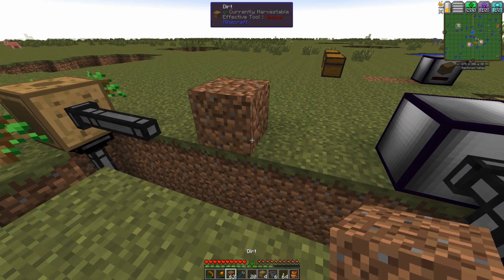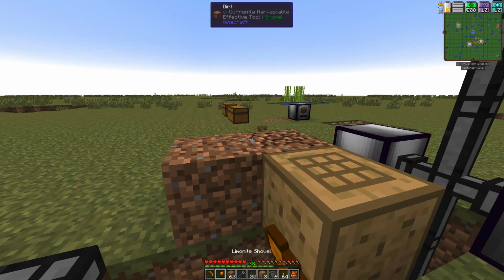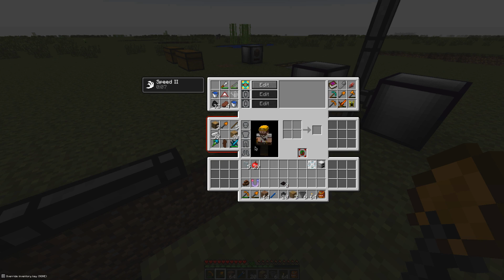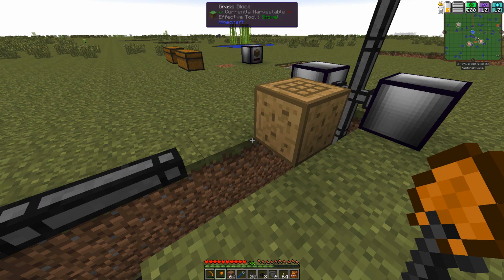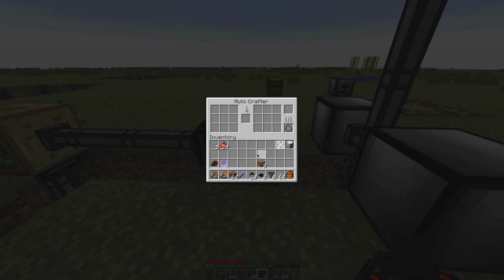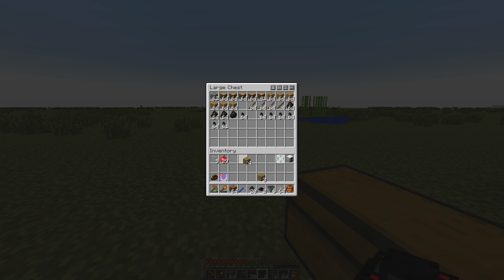See, I need a block here. No, block here. There. Here's one of those crafting tables. And it's going to get a transfer node on it. Like that. And it is going to have a recipe in it. So let's get some... Grab some of this too.